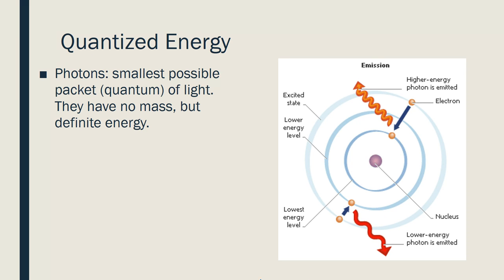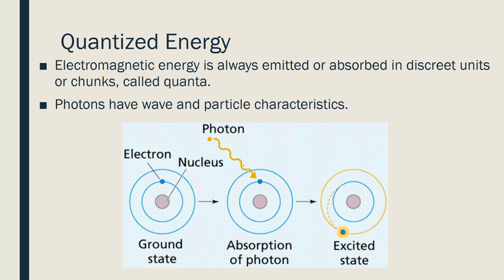Photons can do a couple of things for us. One thing with a Bohr model is that it allows electrons to do two things. Electrons can take in a photon, and when they take in a photon, they move to what's called an excited state. But the important thing is they can lose that energy and then release light, and we can perceive that in different colors. Like I said, that's going to tie together more tomorrow once we've built on the wave side of things and energy side of things.